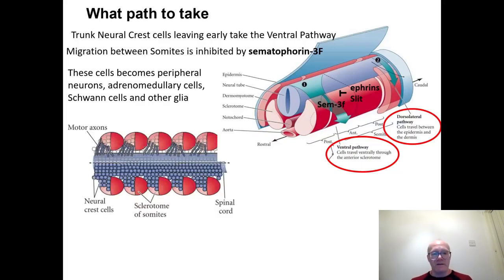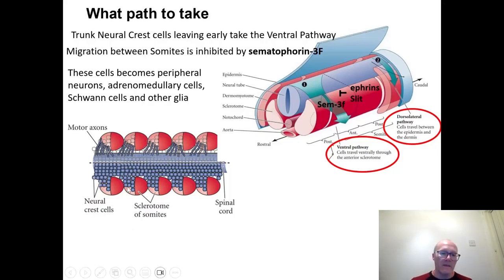Now, here we are looking in this cartoon at the embryo from the top, and we see this orange structure, this globular structure, representing the different somites, and in particular different sclerotome. We see that the anterior and posterior parts of the sclerotome are represented by different colors. This is because the expression profile of the cells in the anterior portion of the sclerotome is different from the expression profile of the cells in the posterior portion.